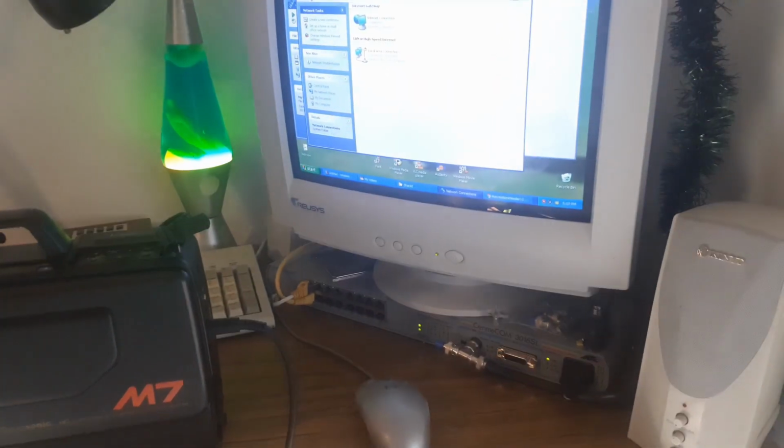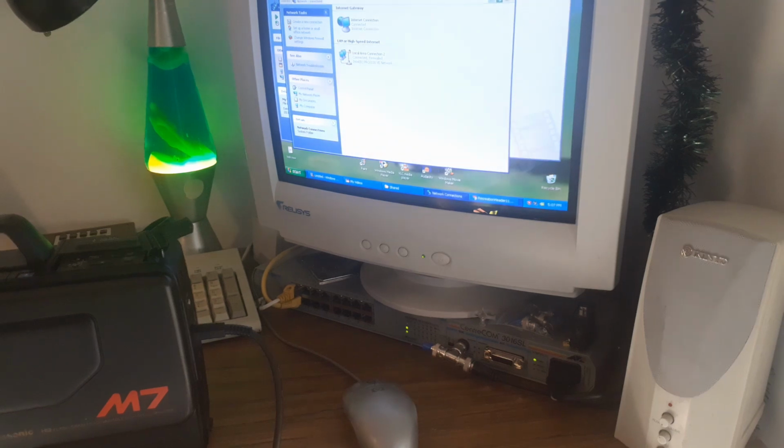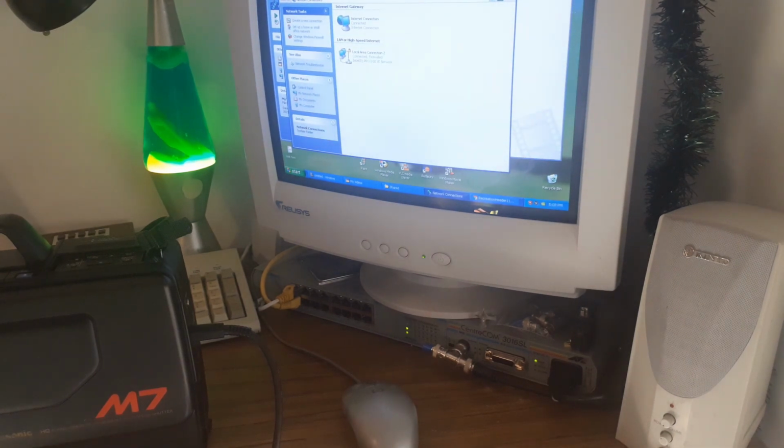So, yeah. At the end of that, that is how I capture my VHS footage. I mean, I could just get a composite capture card, plug it into my main PC and do it that way. But I like this way, just because I like this way. Although sometimes the Dimension has a fit. I don't know why.